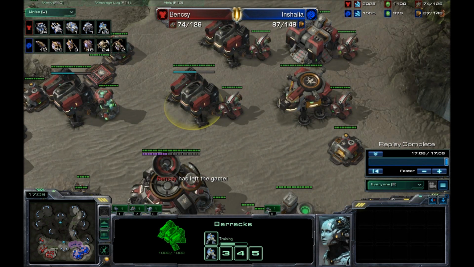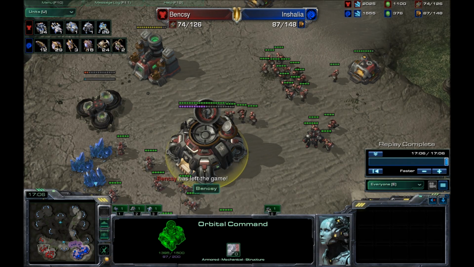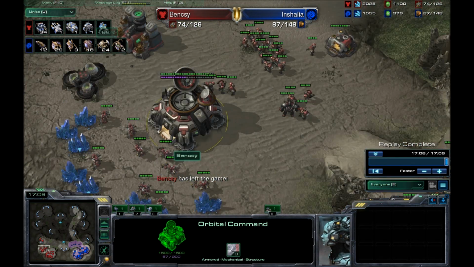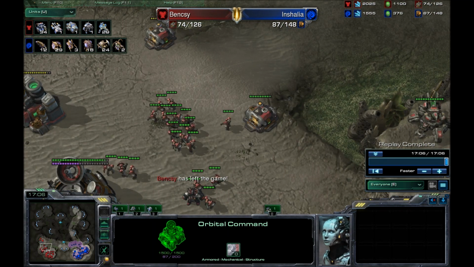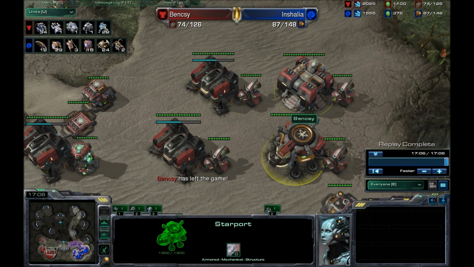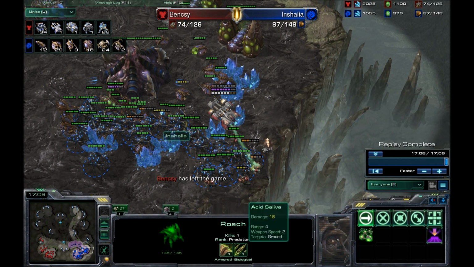I mean, he's got 3 barracks, a starport, a factory. He's on 2 base, expanding to 3 base. Both of those orbital commands have enough energy to drop 6 mules altogether-ish. I mean, he could remake an army very quickly there. He is remaking an army. What he hasn't got is upgrades. That's kind of his downfall, because if we look at him, I've got my upgrades.